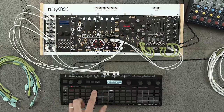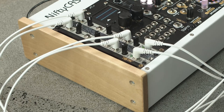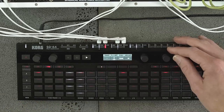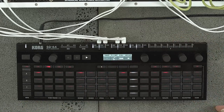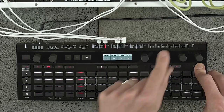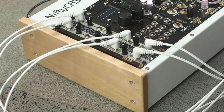So now we're ready to go, let's put in some gates. Then we're going to change the play mode to up. By default it triggers three times per step, which is way too fast for what we're doing, so we'll change it down to one — that's more like it.